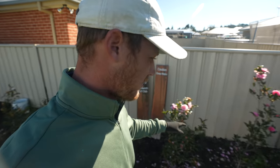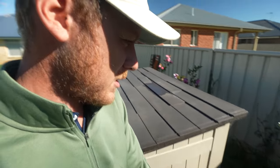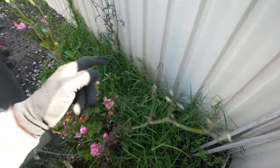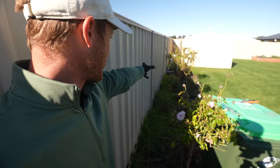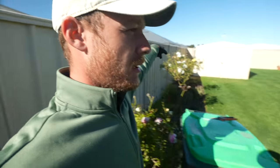Through there, bit of nut grass. Just mostly kikuyu coming in from the neighbour's house. And then this guy came in. I haven't walked behind here for a while. Not here. Just kikuyu all up through here. So weed these garden beds, weed up behind the shed.